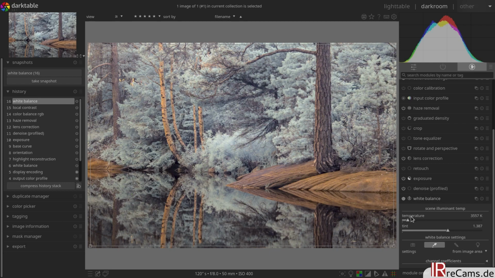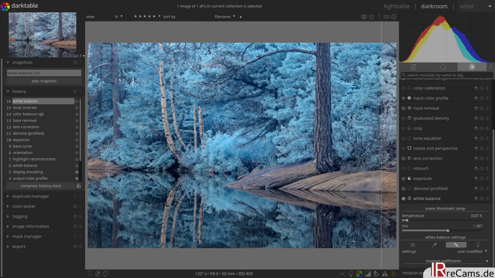And now when hovering the mouse over the temperature slider, we can scroll down and fine-tune the white balance and make it just a little bit cooler, so we can have a good middle way between these extreme values. And by doing this, you can see we still have brown rocks and brown birches, but not a total blue tint. I can just toggle this back on, and you can see it's somewhere in between, and I really like this more. And yeah, it's my preference for this kind of motif.